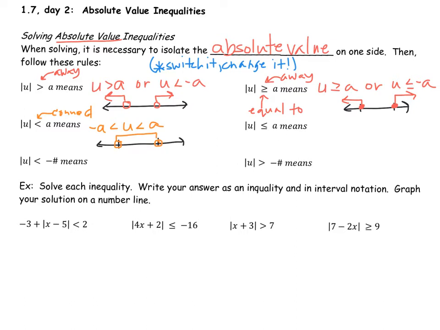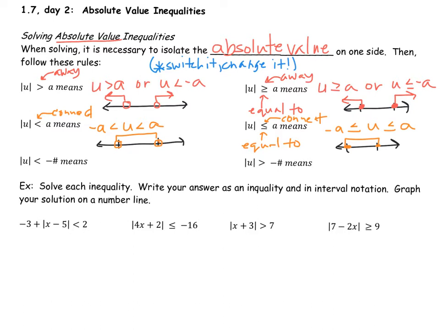So if it's a less than inequality, if the arrow points towards the absolute value, notice there are no actual arrows on the number line. The two values connect to each other. And the same idea would apply for less than or equal to. So it's going to connect because of the direction. And because it's equal to, we'll use our closed dots. We set it up with negative A on the left, less than or equal to whatever's on the inside, less than or equal to the right-hand side. And our number line matches accordingly. You have your two boundaries, but now because of the equal part underneath, we use closed dots and we connect them. That's what your shape would look like.